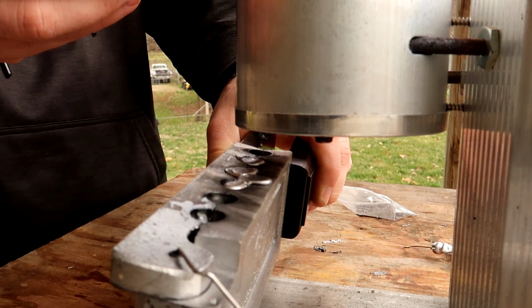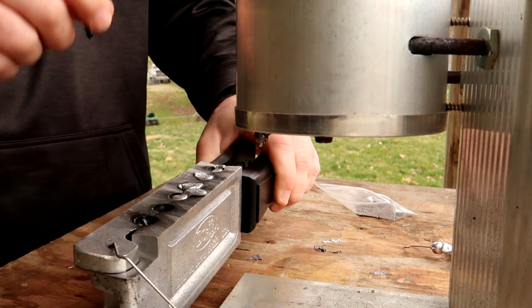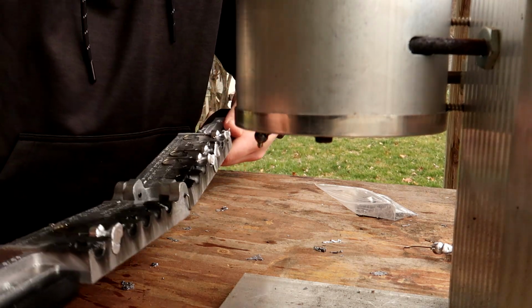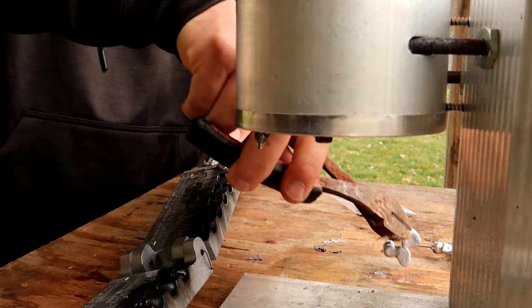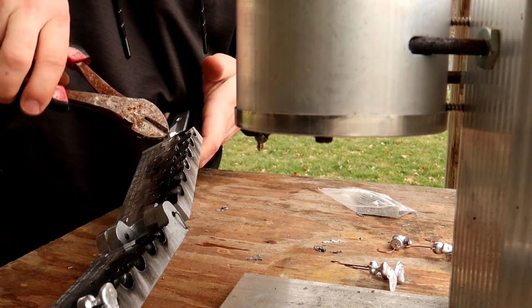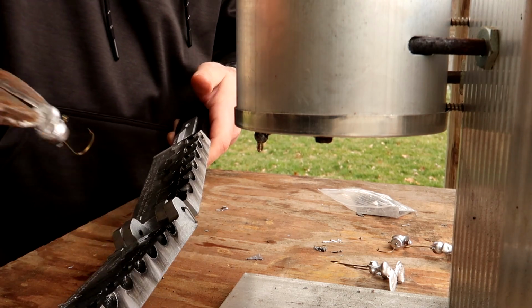You can put the head of the spout down in there. I'm leaving a little gap so you guys can see the lead going in there. Once that's done, it cools very quickly. I'm going to take my side cutters here and work them out of here. Got a little overflow here on my mold. Put that back in the melting pot.